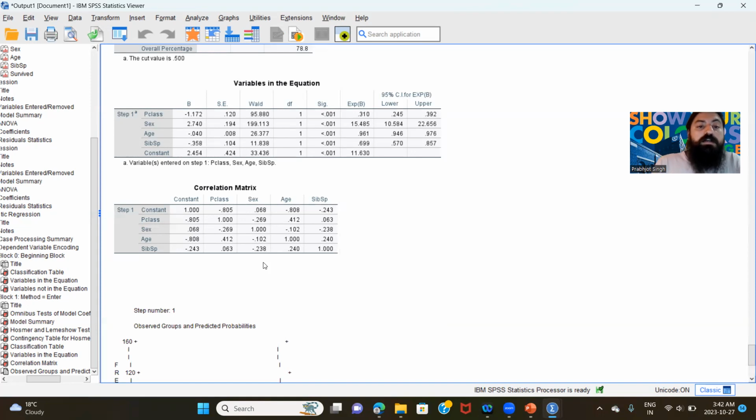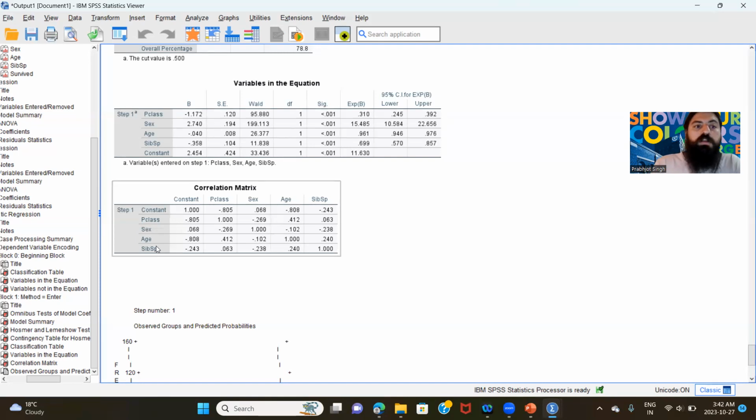So this means that there is a strong negative correlation between survived and the passenger class. In the context of the Titanic data set, it suggests that a higher passenger class is associated with a higher likelihood of survival, and a lower passenger class is associated with a lower likelihood of survival. That is expected, as higher class passengers might have been given priority during the evacuation.